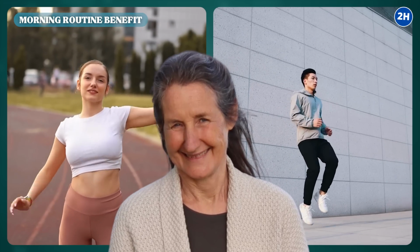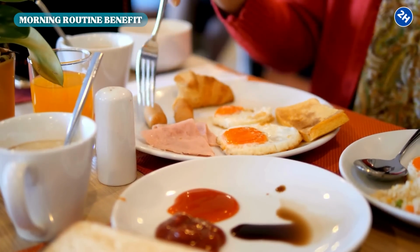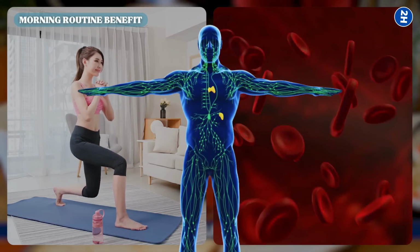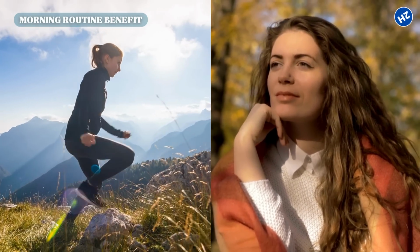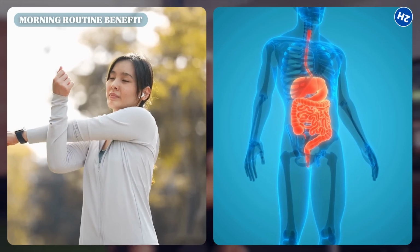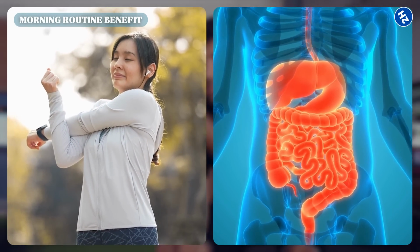Additionally, Dr. O'Neill advises incorporating some light stretching or movement exercises into your morning routine. Engaging in these activities before breakfast can be particularly beneficial. Light exercise helps enhance blood flow, stimulates the lymphatic system, and triggers the release of endorphins. These endorphins not only help elevate your mood, but also increase your energy levels. Exercising on an empty stomach can improve the effectiveness of your workout by allowing your body to enjoy better circulation and oxygen delivery, free from the demands of digestion.